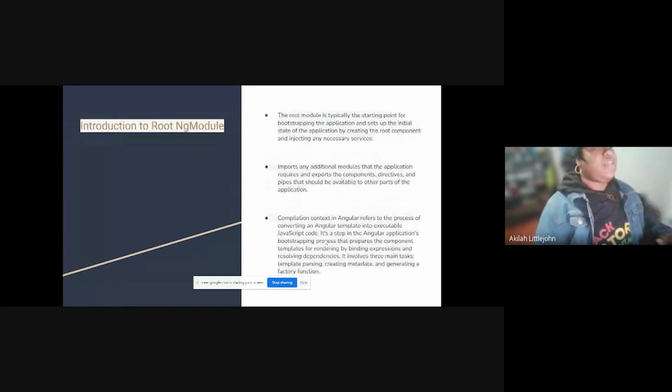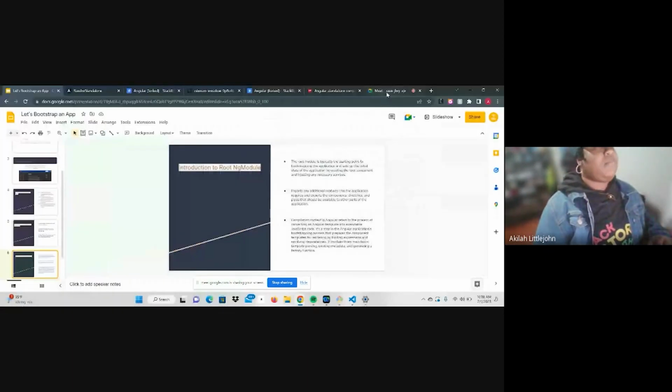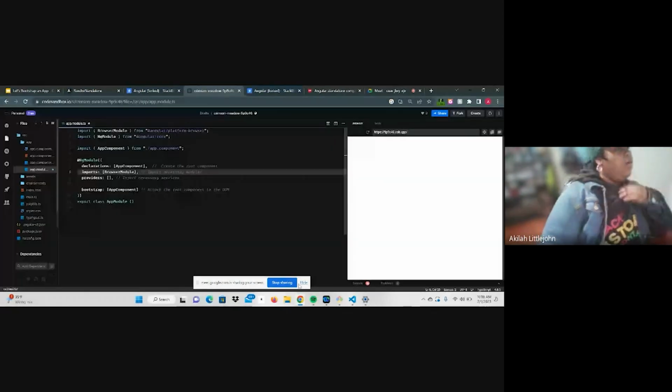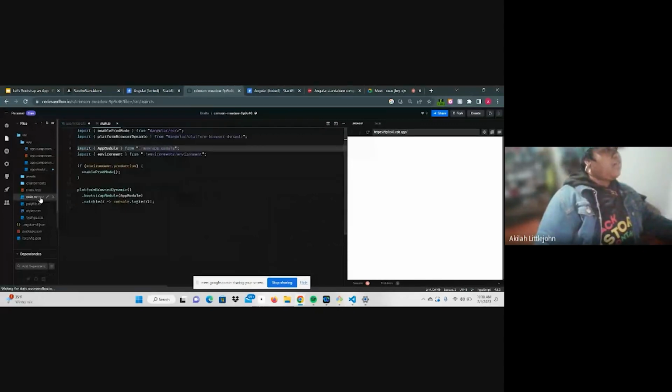Let's get started. My favorite part. All right, so where everything gets bootstrapped is in this main TS file right here. So as you can see, with ng modules, we implement those ng modules using the Angular platform browser library. So that platform browser dynamic thing here, that's what we use.